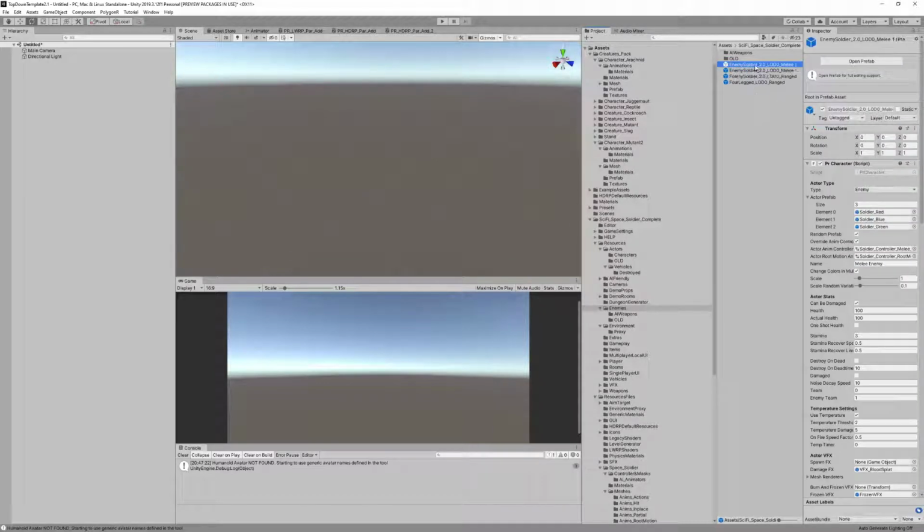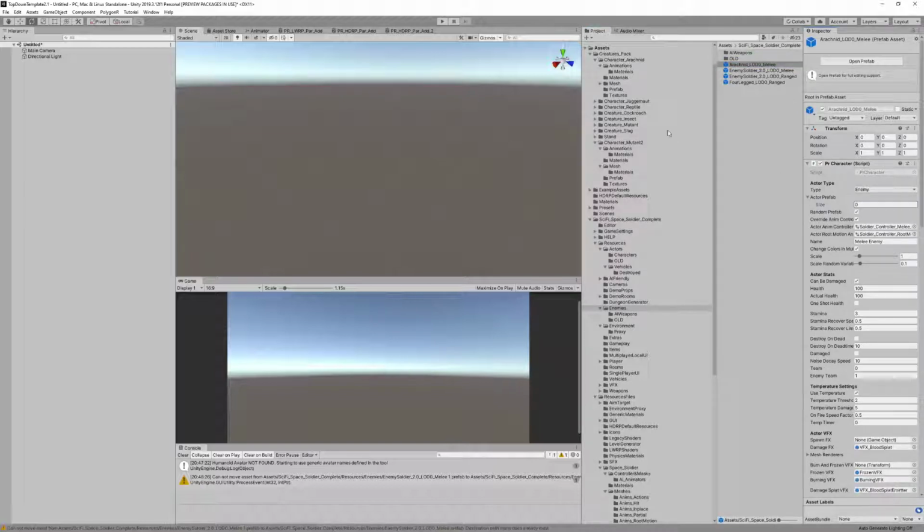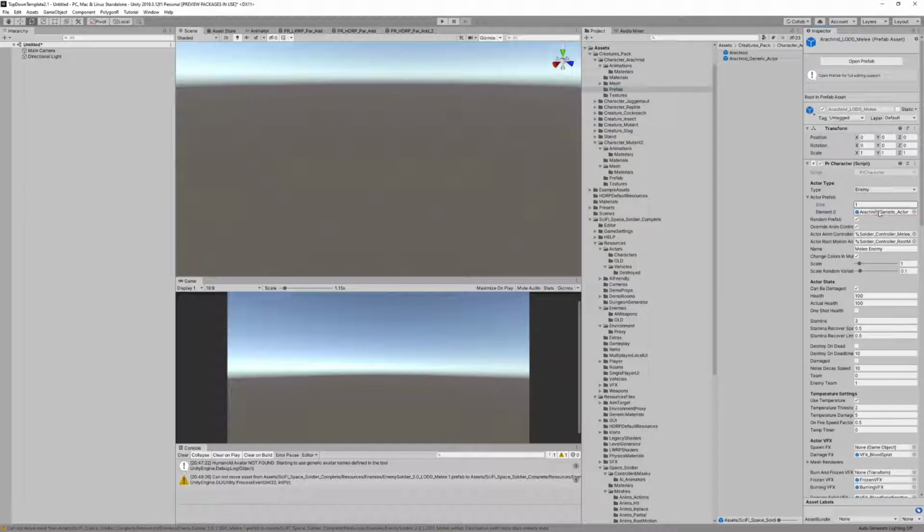I'm going to duplicate this melee. Usually, if I want a melee, I duplicate the melee. If I want a ranged, I duplicate the ranged, and arachnid. Okay, and here I set to 0 and assign the new prefab here, right?